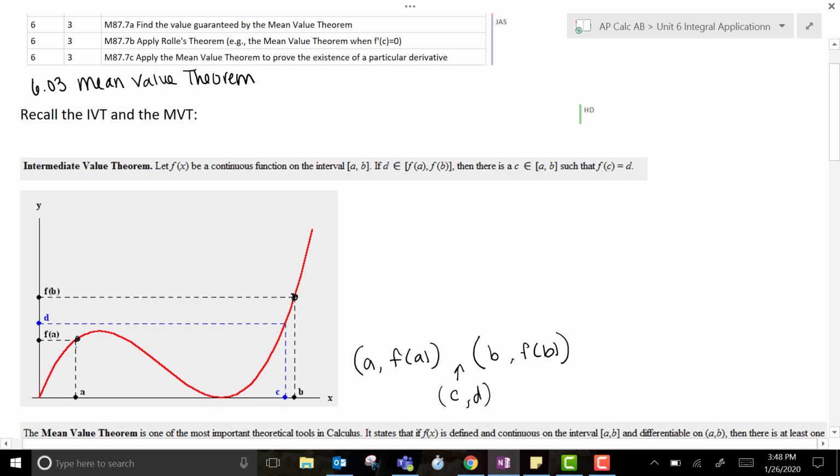And we can look right here on our graph that we know that there does exist a point such that there's a value that's greater than a but less than b, and an output that's greater than the output of a but less than the output of b. So for example, this guy right here would not satisfy those conditions, but this guy would.